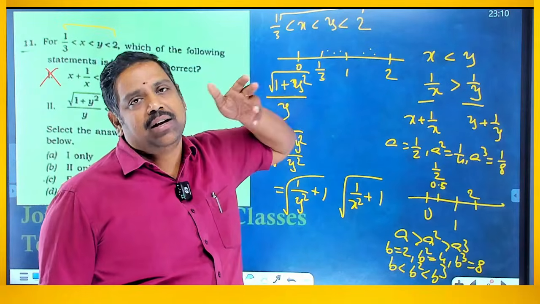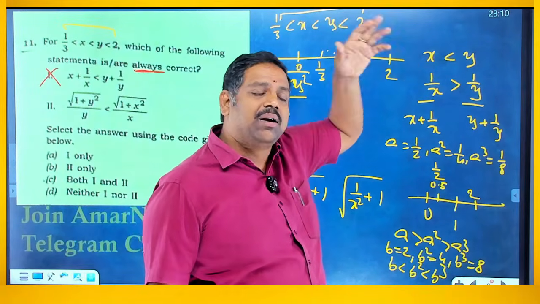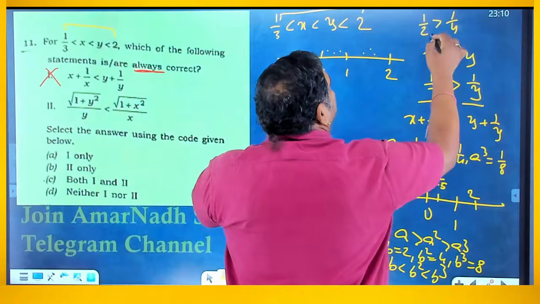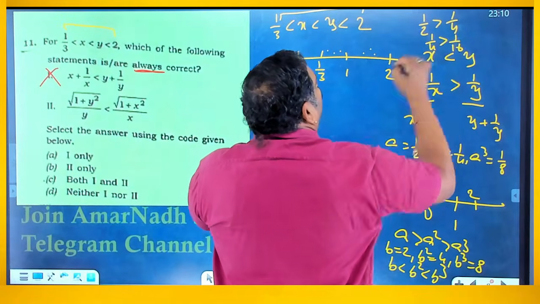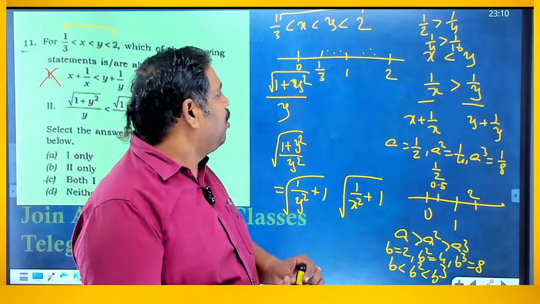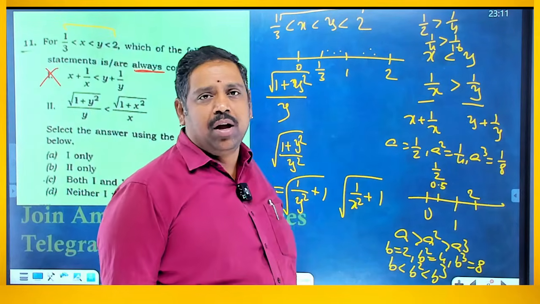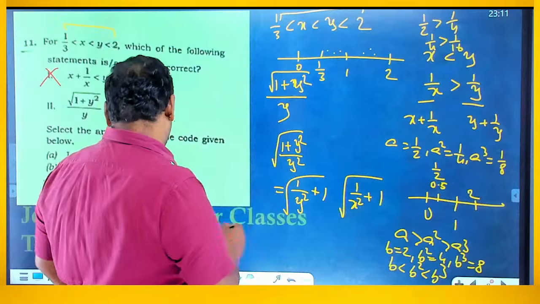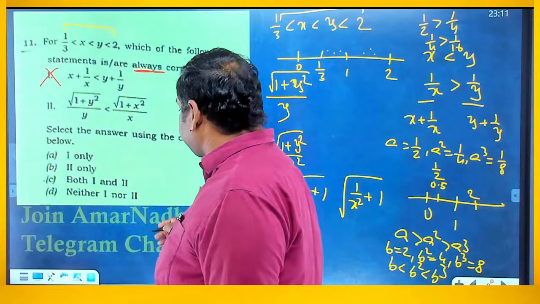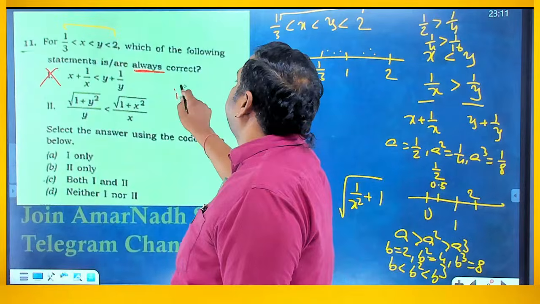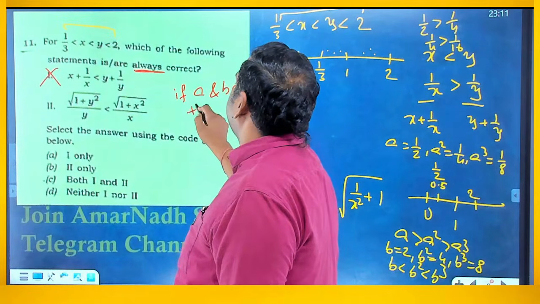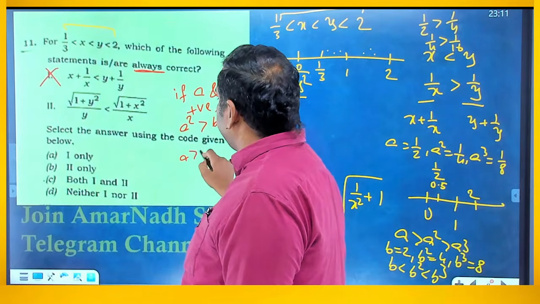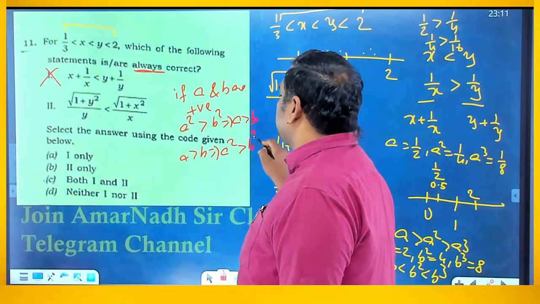But 1 by x square, if you make the square of a larger number, it will become much smaller. Normally if you observe, 1 by 2 is greater than 1 by 4, right? But when you square, it is 1 by 4 and it is 1 by 16, right? It holds. So now what happens? 1 by x and 1 by y, right? Okay, so you got squares, right? That means that square is automatic. See, the point you can understand is, if a and b are positive, that implies a square greater than b square implies a greater than b, or a greater than b implies a square greater than b square. Okay, like that you can happily work out, right?